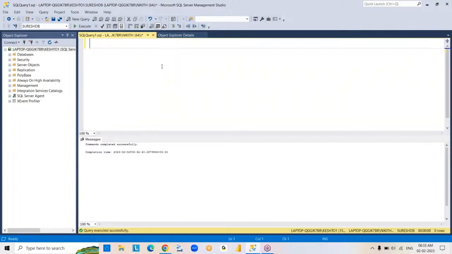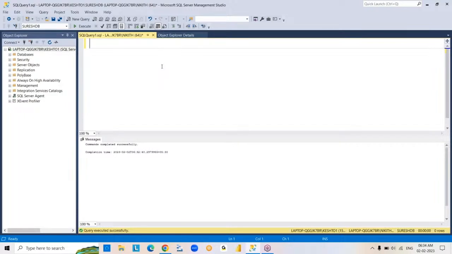What is that? Distinct operator. So what is the purpose of distinct? See, basically, distinct operator is used to retrieve unique data from the column.